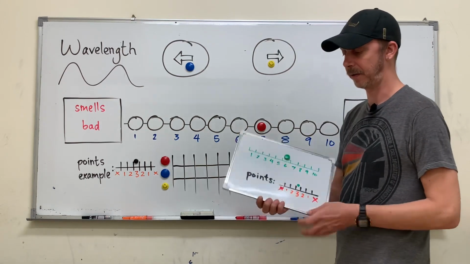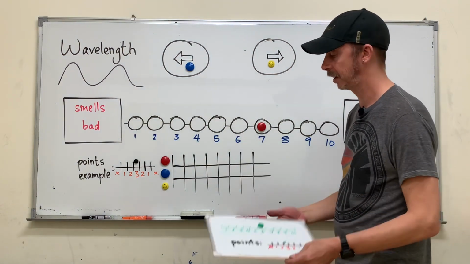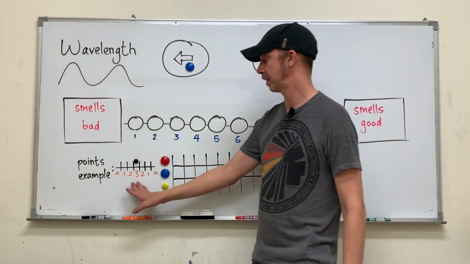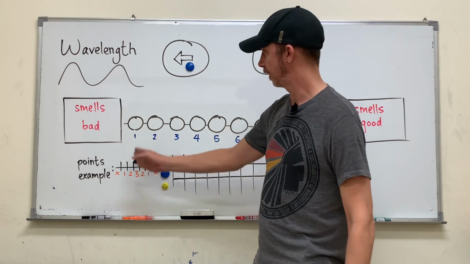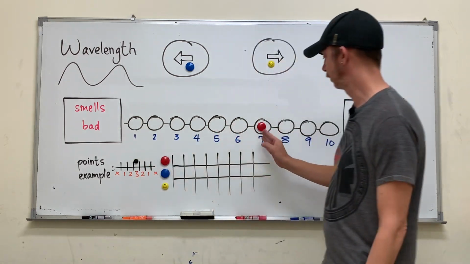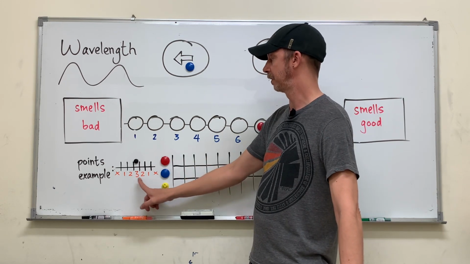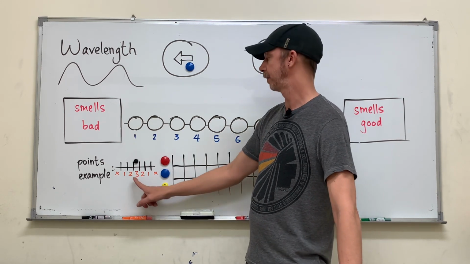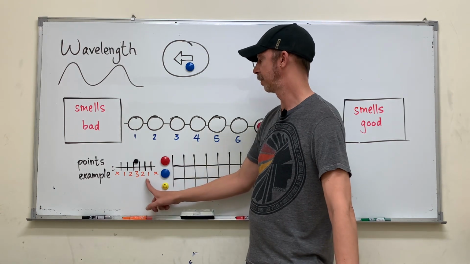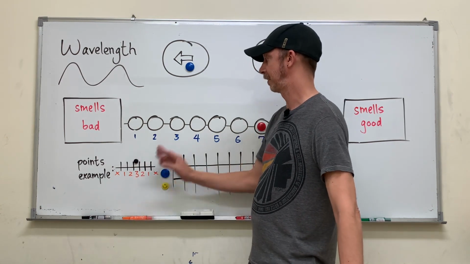So I have it on my whiteboard so that the student back with me also can see. And it's here so you can see it. If the red team chooses the exact value, they get 3 points. If they're off by 1 either way, they get 2 points. If they're off by 2 either way, they get 1 point. And if they're off by more than that, they get nothing.